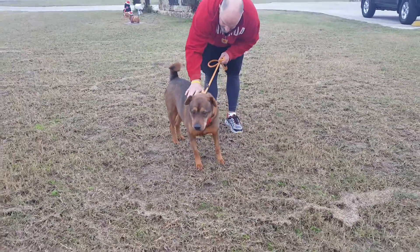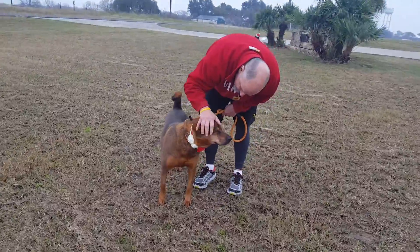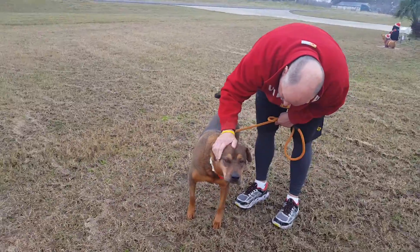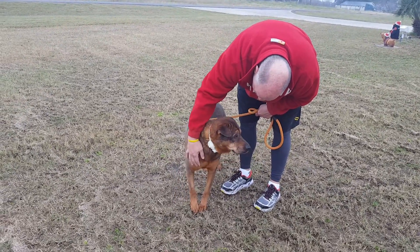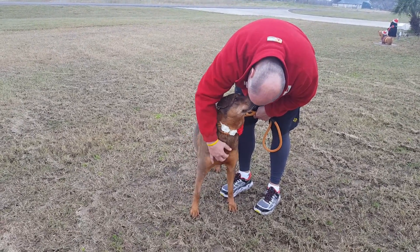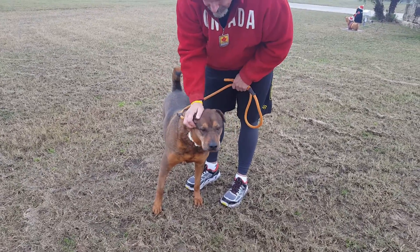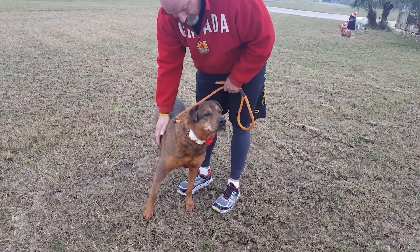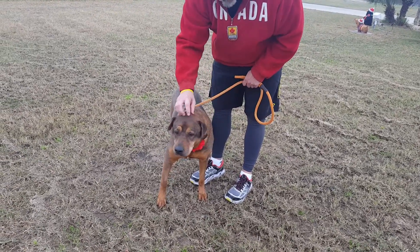I think she'd be good in a home where the family likes to go on walks, maybe with older kids, a quieter home, because she's a quiet girl. Very gentle and moderately active. She'd be a good, fun companion to some lucky family. She is stunningly beautiful. Contact me for an application — she can be delivered to the East or the West coast. This is beautiful Astrid.